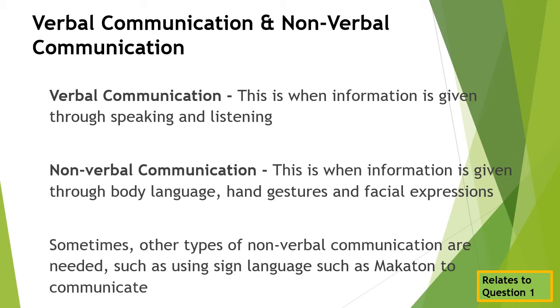Okay, so you'll see that this slide and the next few relate to question number 1. Verbal communication, this is when information is given through speaking and listening. Non-verbal communication, this is when information is given through body language, hand gestures and facial expressions, like we spoke about earlier, smiling, nodding, and you might do that alongside verbal communication, or you may just do that without the verbal communication. Sometimes other types of non-verbal communication are needed, so using sign language such as Makaton to communicate, and we're going to look at that a little bit further on.